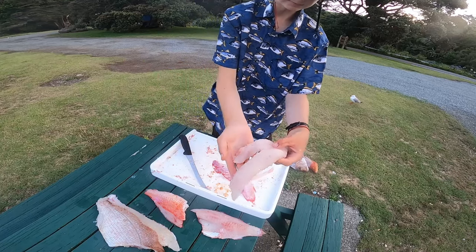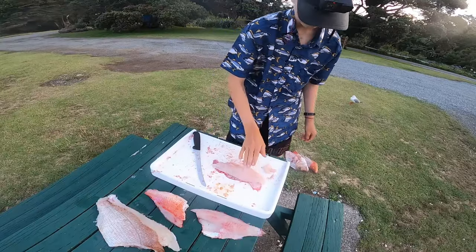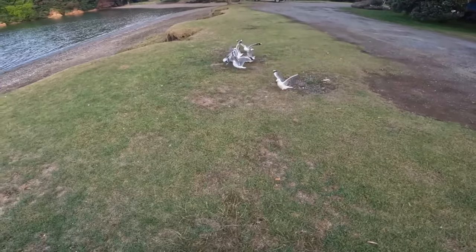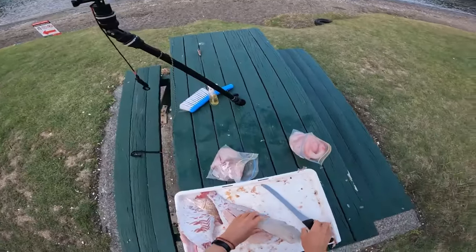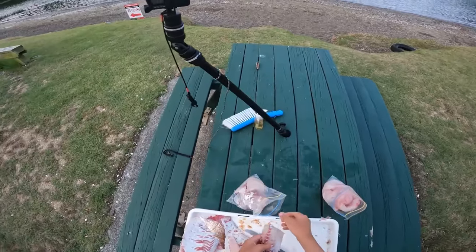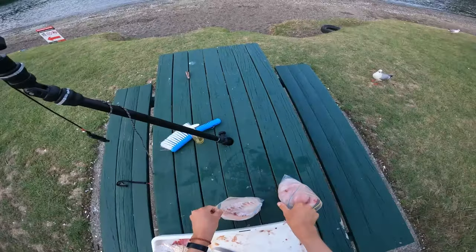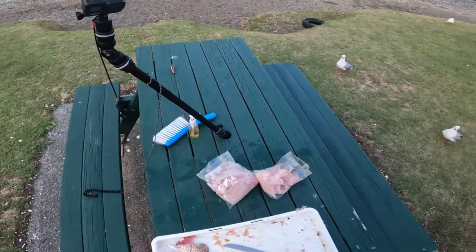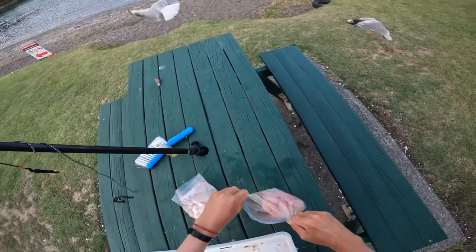There we have it. Best eating fish in the country. Best stuff in the world. Watch this. Ruthless. Good old seagulls. That's not a bad little meat haul for a couple hours on the water. Good way to end off a day.